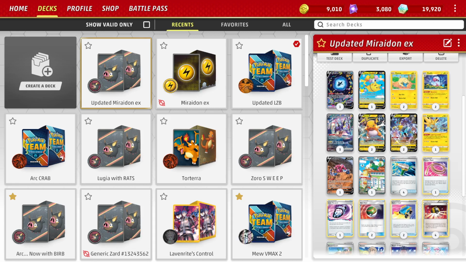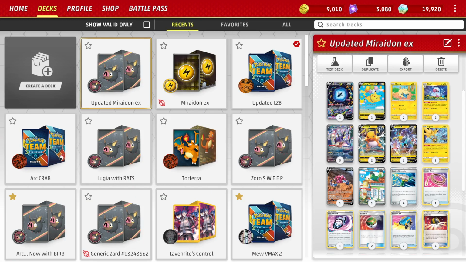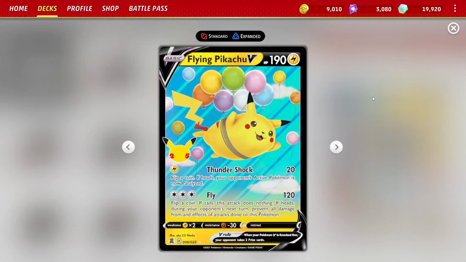I'd say the spiciest tech cards for this deck would be the Pokemon GO Zapdos, though even still, that's not that big. Then there's the Drapion V for the Mew, mostly just for the Mew VMAX matchup. It could be good against Rapid Strike. And then the Flying Pikachu V.